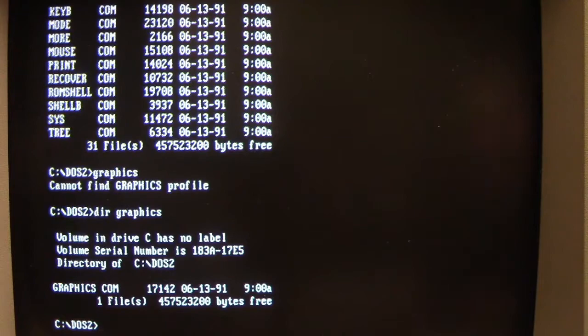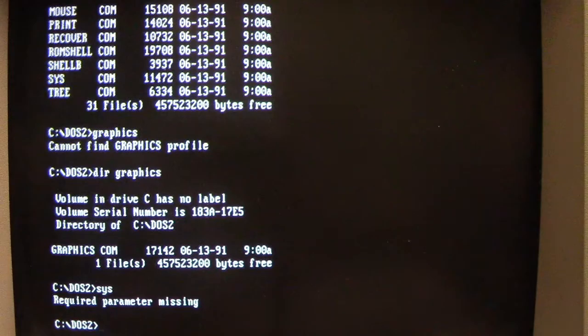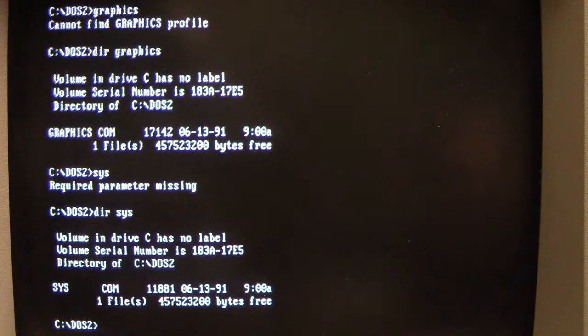And now it's 70,142 bytes, so we've infected graphics with Shaker. We can also look at sys.com, which is 11,472. And now it's 11,881. So we've infected two .com files with the Shaker DOS virus.